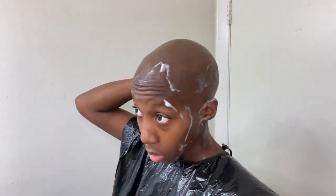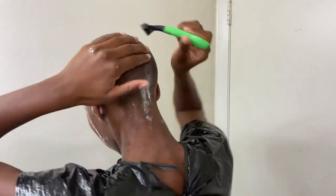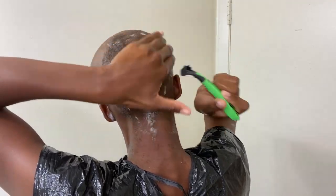But talking about scalp care, when I'm done, I immediately put oil on my hair. I used to condition it, but now I don't condition it anymore because I've been getting redness bumps and sore bumps and things like that. But with just using the oil, I've noticed that it's been a little bit better.